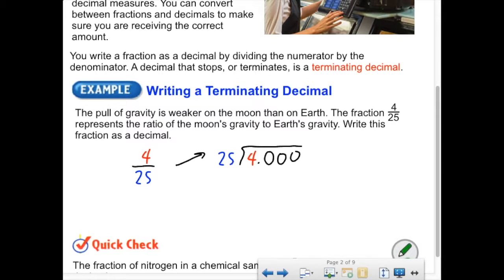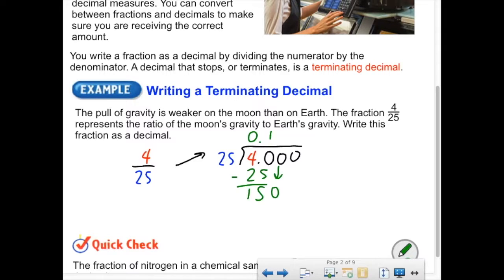So does 25 go into 4? No. So what do we put above the 4? Zero. What else do I do before I proceed? The decimal. I got to do what with the decimal? Going up. I need to bring it straight up. Does 25 go into 40? Yes. How many times? One. One time? Yes. Right. 2 would be too many because 50 is too much, right? So 1 times 25, 25. Let's subtract that. 40 take away 25 is what? 15. Now what do I do? Bring down the 0.